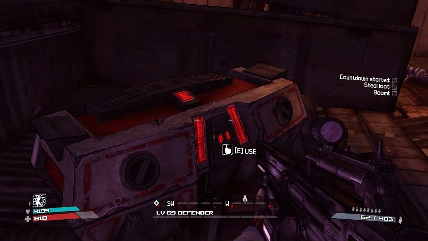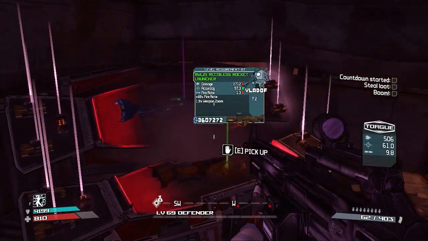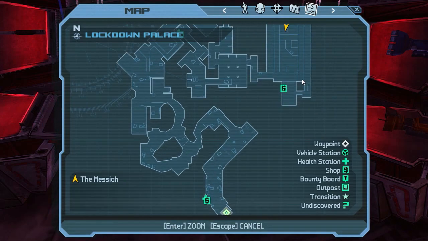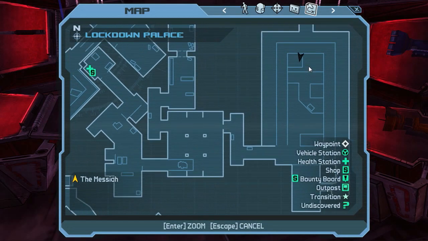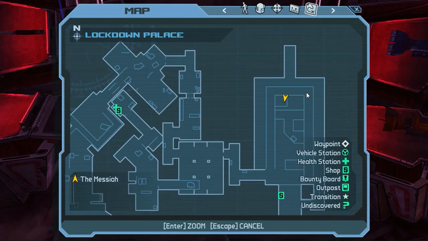So first we're going to be starting right at the other side of T-Bone Junction, turn left and go right to the end, to the Sunken Sea, and then eventually to Lockdown Palace. There are two Crimson Lance chests right at the end of Lockdown Palace, and here they are, right here. So they are our first two.